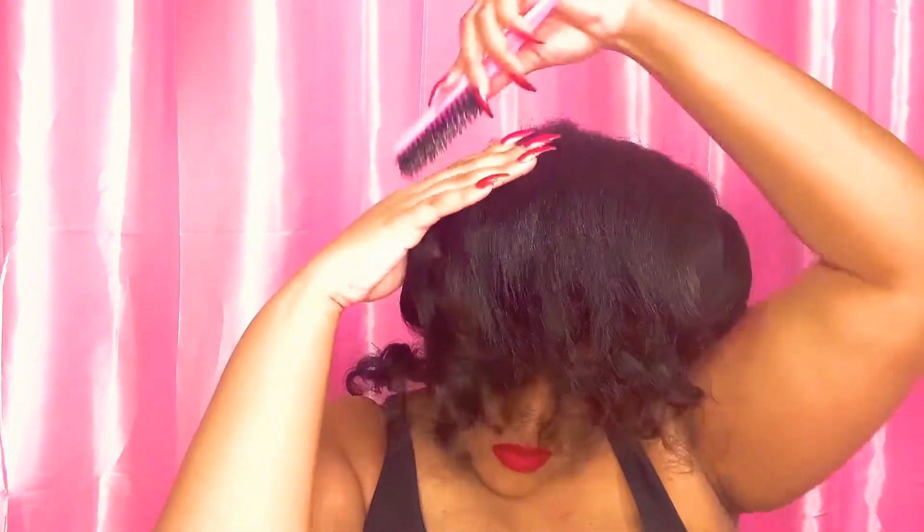Now, Vixens, I am brushing it down slowly. First I put some hairspray on it, and now I'm taking my teasing brush and I'm brushing it down slowly. And on top of that, while I brush the sides, I'm taking it bunched in my hand and I am slowly tucking it under the donut, if that makes sense. So I'm doing it by sections. Do not rush this because it will look very sloppy. Just take your time and go by sections. And in between those sections, I am using my Got2b Glued hairspray and I am brushing it and pinning it with bobby pins in sections.